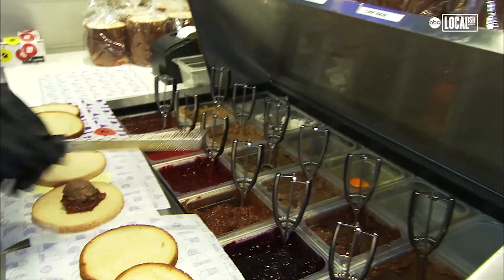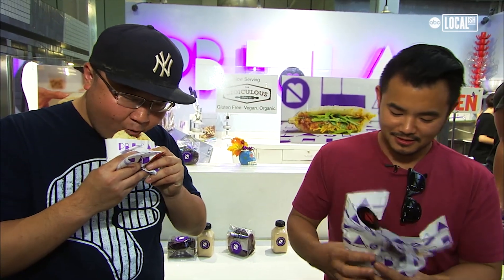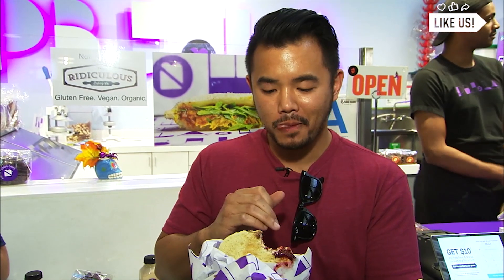I tried the Old Fashioned because the owner recommended it. When you're in a business like this and they've lasted this long, you know it's gonna be good. Oh, yeah. It's good. Nice, fruity flavors. The toasting makes it so much better. I definitely need a napkin for this. Just a combination of textures, a combination of flavor. Oh, this is perfect.